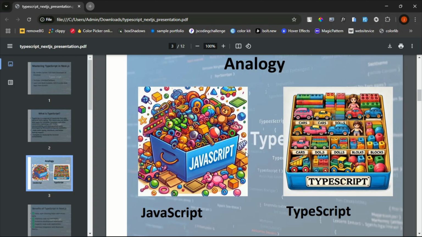For TypeScript, let's look at it as a kid who is organized, who stores his tools in a toolbox. Like you see, this kid has a section for cars, a section where he keeps the dolls, and the tools in a more organized way.